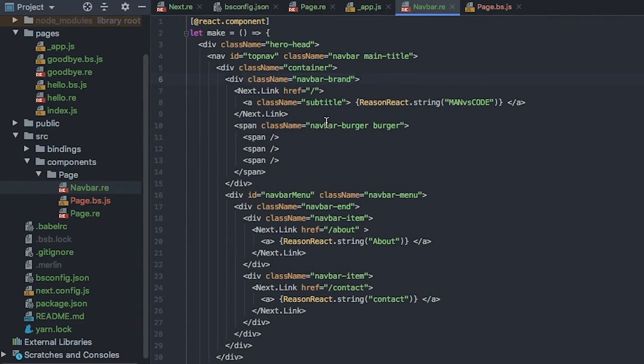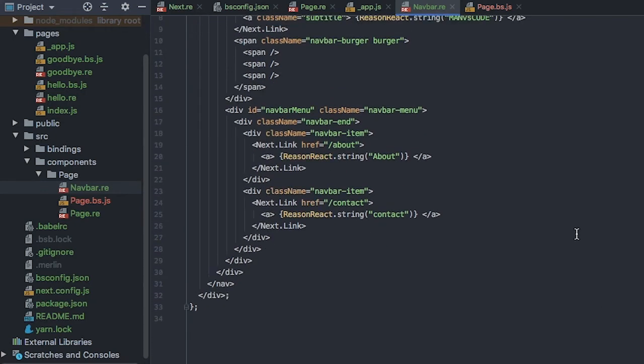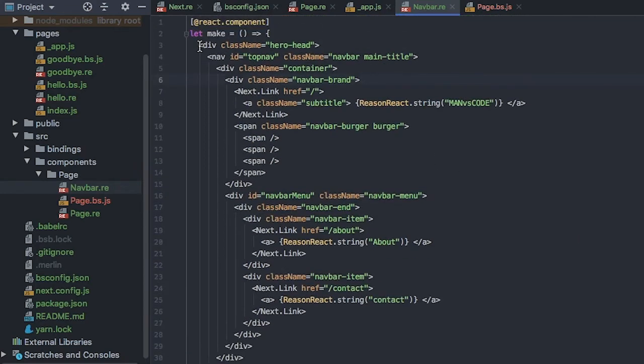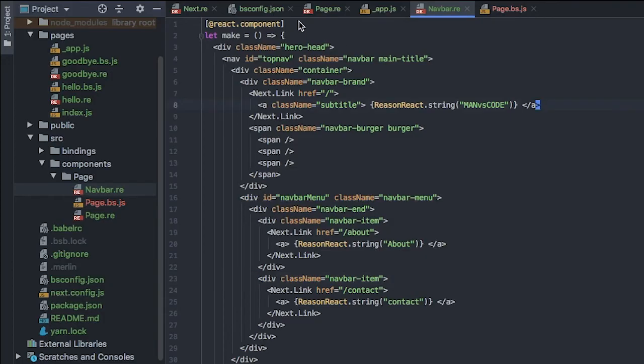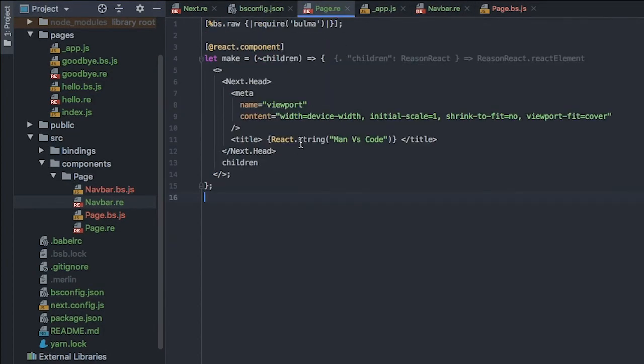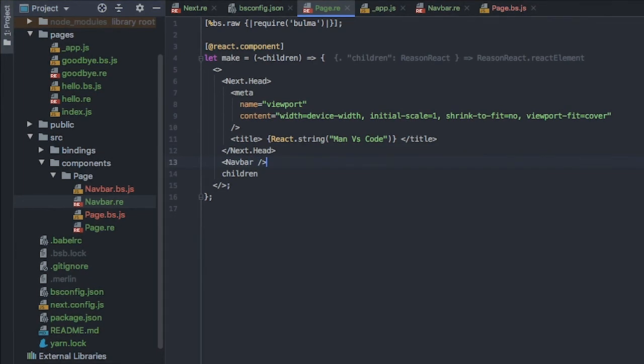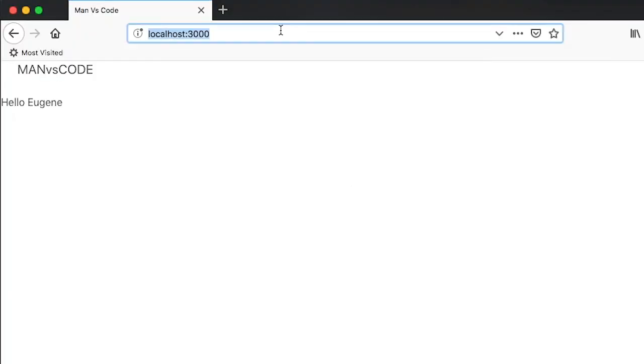into the class names. If I run this, I'm still missing some styling that I want to add with bs-css, so it'll probably look like vomit, but let's have a look anyway. Okay, there it is. You can see the text has changed. Now let's add the navbar to the page. And refresh, we should see it, and it won't look great. Okay, so there it is.